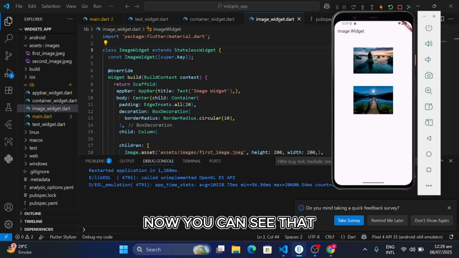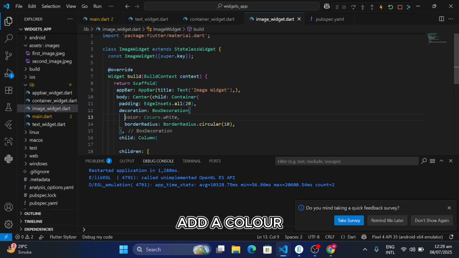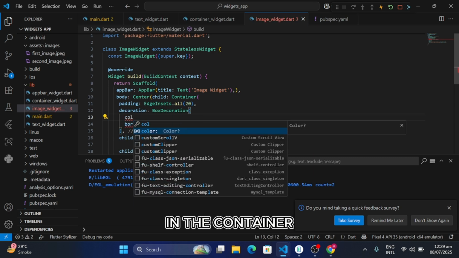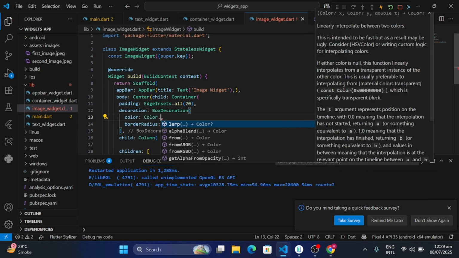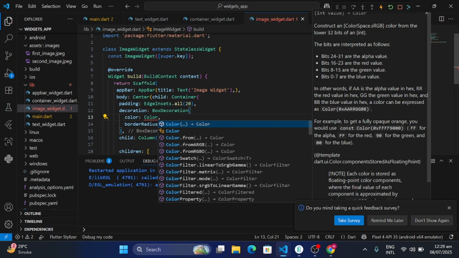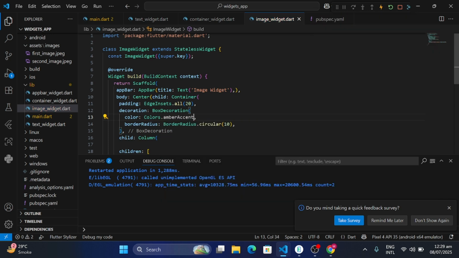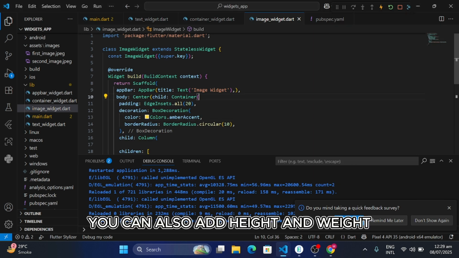Now you can see that, add a color in the container. You can also add height and width.